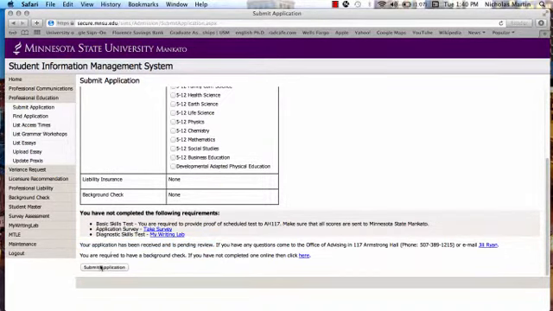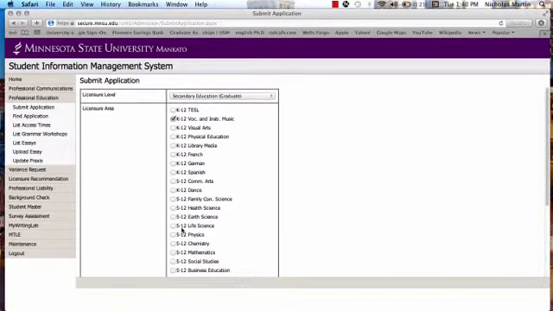Also, you're not going to want to click Submit Application again if it says right above it that your application has been received. Creating multiple applications isn't going to help you. It's actually just going to make it more complicated, so you're going to want to avoid doing that at all costs. Now, again, you're going to want to check this often, especially leading up to the professional education deadline.